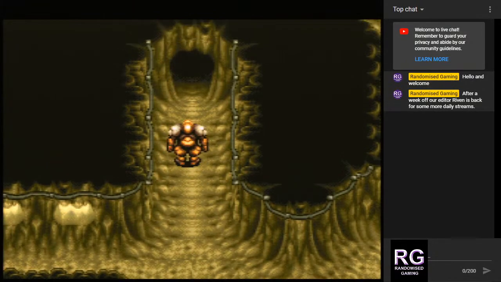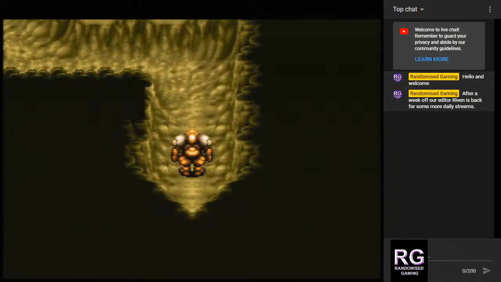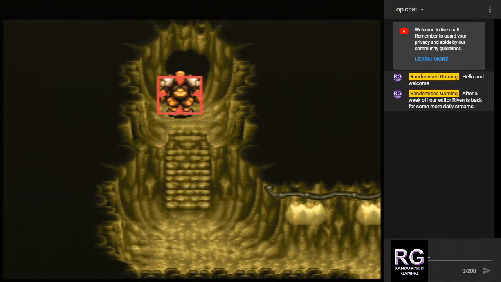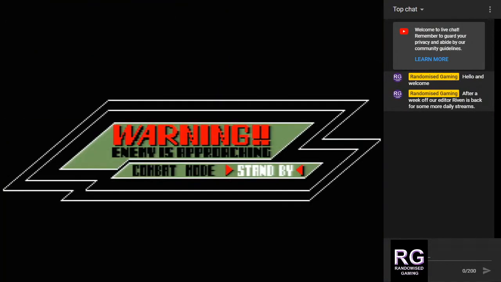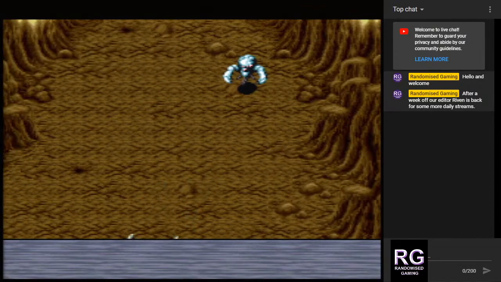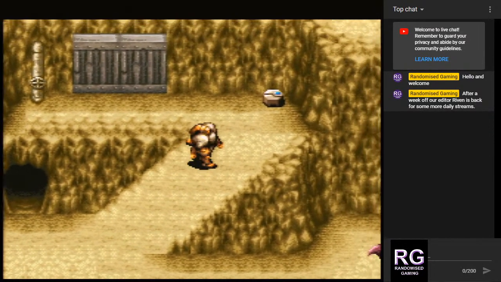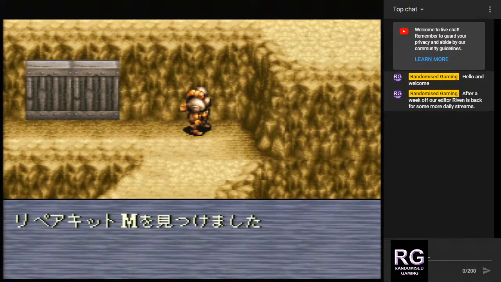So this obviously has multiple exits, this area. Oh, we've got multiple rooms. I'll run from this one just because I want to get the HP back up. Okay, so we've got a tunnel with multiple exits. Oh, item. Let's grab that and let's go back.